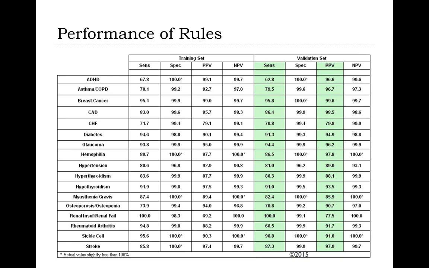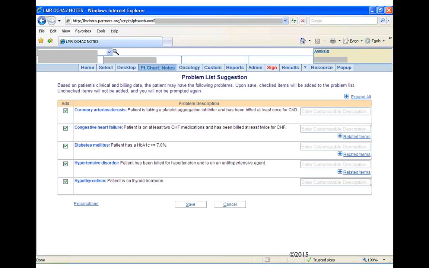And so speaking of the alerts, if we go forward a slide here, and then one more after this. What we did was we built a decision support aid into the longitudinal medical record, and it ran all of these rules, which were designed to predict, ideally with 95% certainty, but as high a certainty as we could achieve, whether a patient had each of those 17 problems. And if they did, and that problem was missing from their problem list, we made a suggestion.